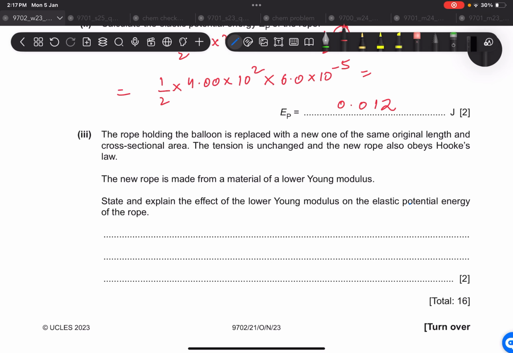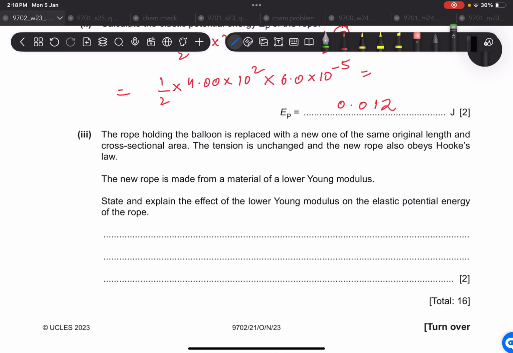Okay, the last part is always the hardest and the trickiest for everyone. But we're going to read it together and learn to think. Physics is all thinking. If you exclude the formulas, the remaining questions are about thinking. And if you exclude the definition parts, that's the hardest, thinking.